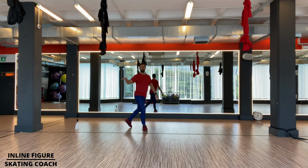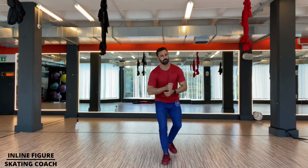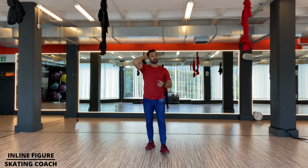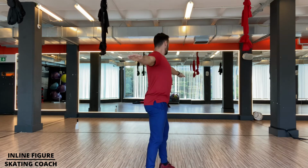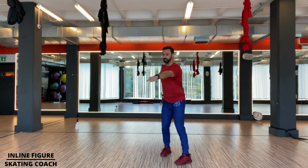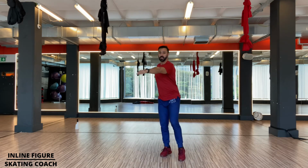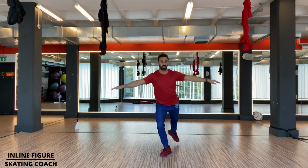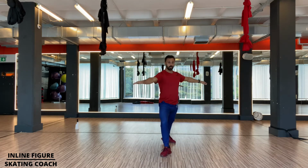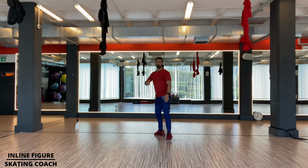See how it's kind of more smooth? So this is a timing, and this is something that's going to take time. So this is something to practice off skates. So you go left outside edge, over the turn, reach back, and as you reach back, already start turning here. So as you reach back, this comes here. So by the time you touch the toe, your arms are already here. So from here, all you need to do is go through.